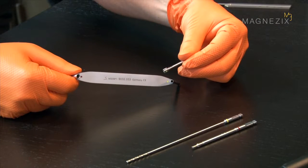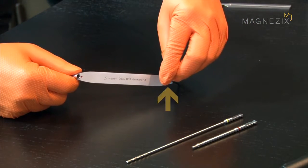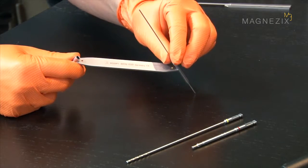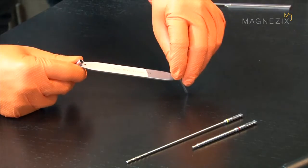Position the guide wire through the double drill guide with the drill guide attached. Make sure you use the correct color-coded tools here. The drill guide must be removed before you drill the pilot hole to the desired screw length using the cannulated drill bit directed by the underlying guide wire.